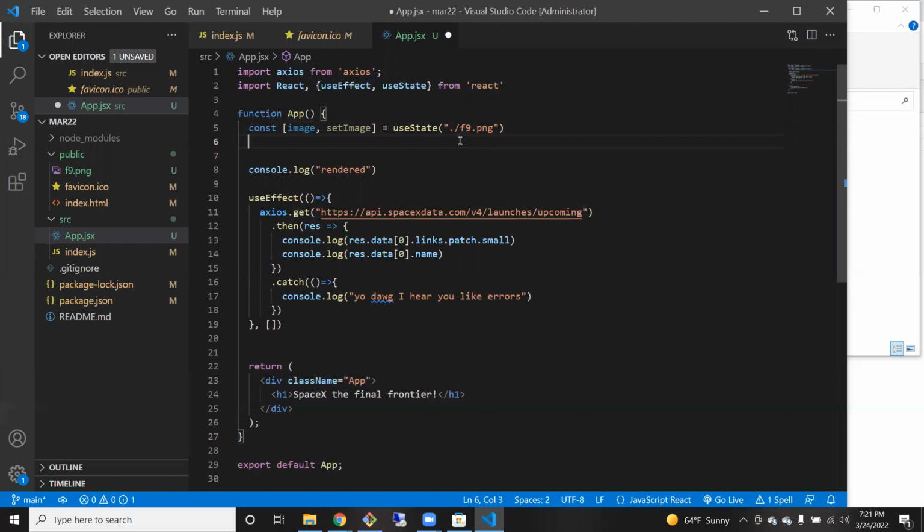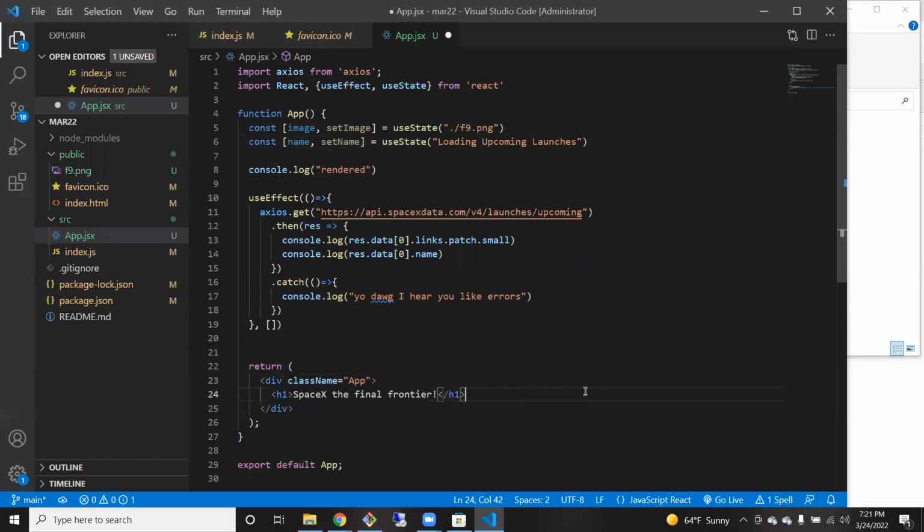Second thing we might do is a name, set name, and we'll say loading upcoming launches, something like that, right?